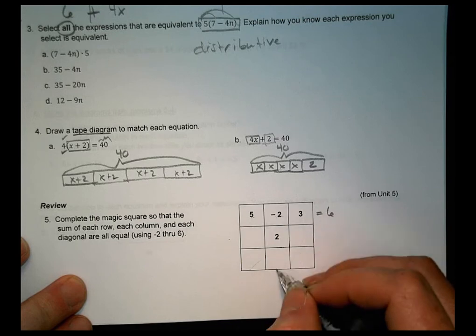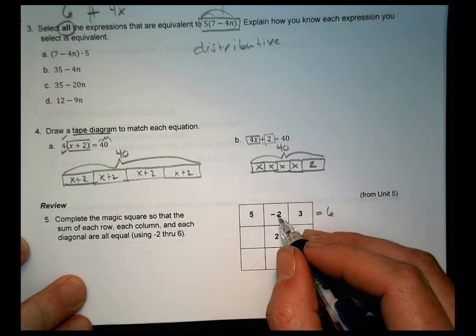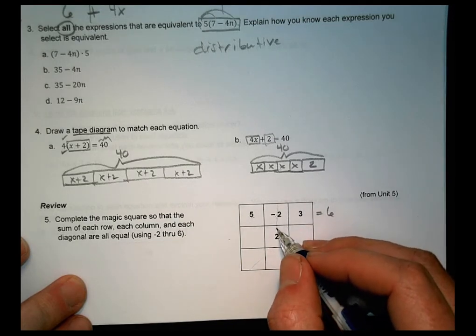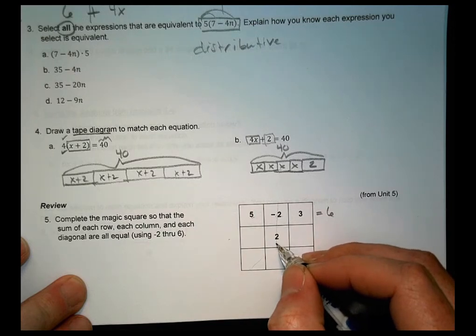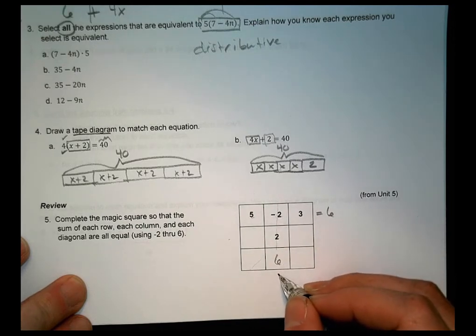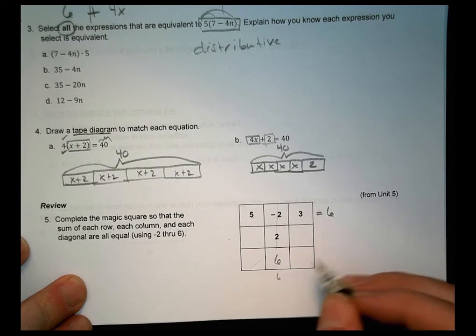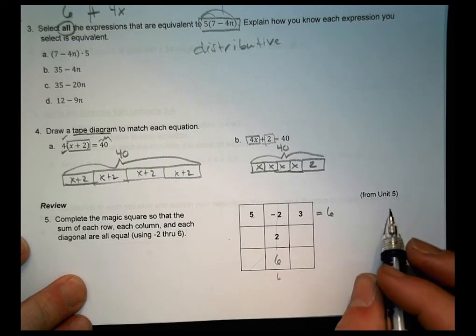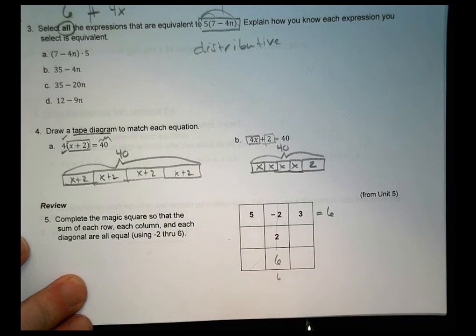So you can look at this first one here. We have negative 2. Let's look it down. Negative 2 plus 2 is 0. So what I need to add is 0 to make 6. We put a 6 right there. And that equals 6 on the bottom. So it all needs to add up to 6. Figure out those other 4 and see what you come up with. I'd start here and then go here. And then from that, you can check the middles and see what you got.